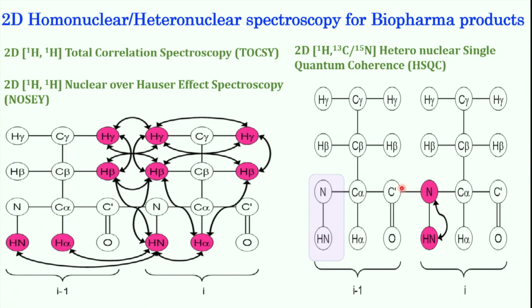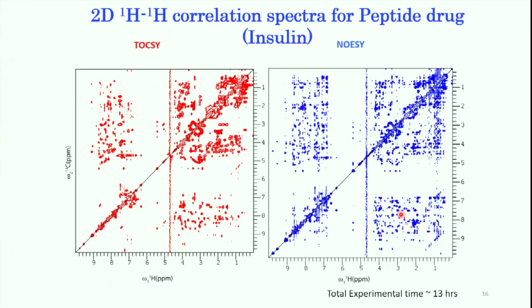Now, that is qualitatively as good as any other chromatographic or low resolution technique, but if you want to go to higher order structural analysis, one has to move from the one dimensional spectrum to a two dimensional spectrum, like a 2D homonuclear or heteronuclear, where we establish through bond correlation or through space correlation. In TOCSY, we establish the through bond correlation, total correlation spectroscopy. In NOESY, we establish through space correlation. Or one can do a heteronuclear correlation, like amide nitrogen with amide proton, which gives the fingerprint spectrum, or carbon proton heteronuclear correlation. So, these kinds of various correlations one can do.